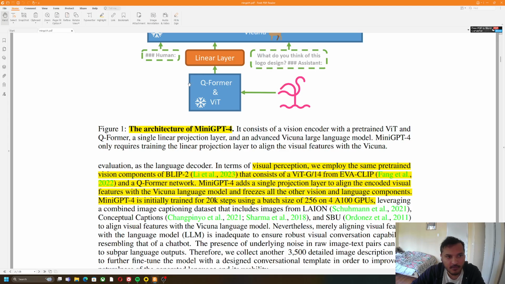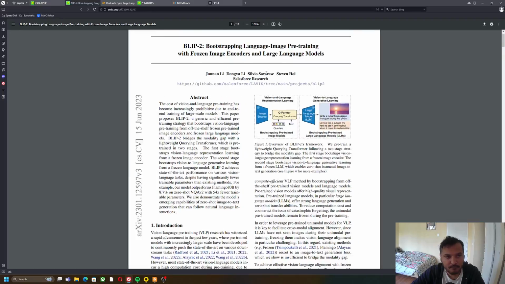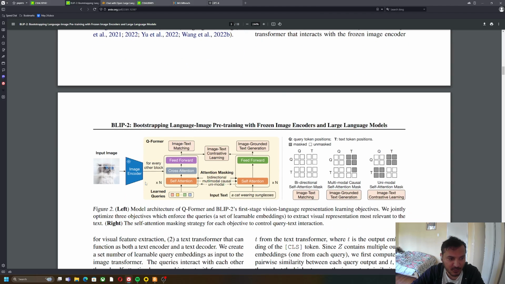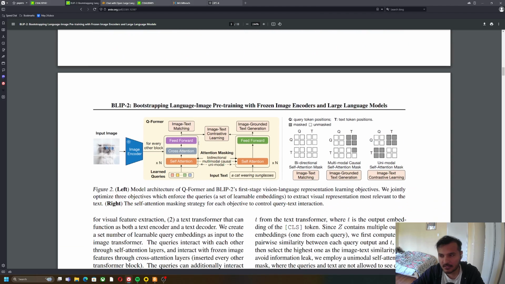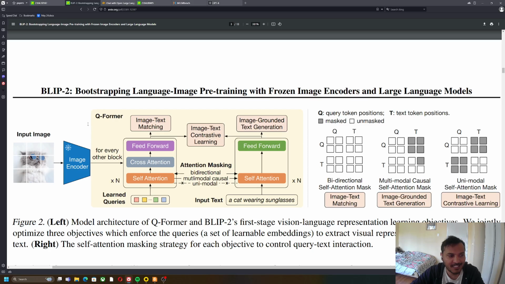Okay, so let me describe what Q-Former is. For this, we will have to open the BLIP-2 paper, and I will give you a brief idea of the details. Please read the paper, but I don't think the details are that important. So Q-Former is basically this block.